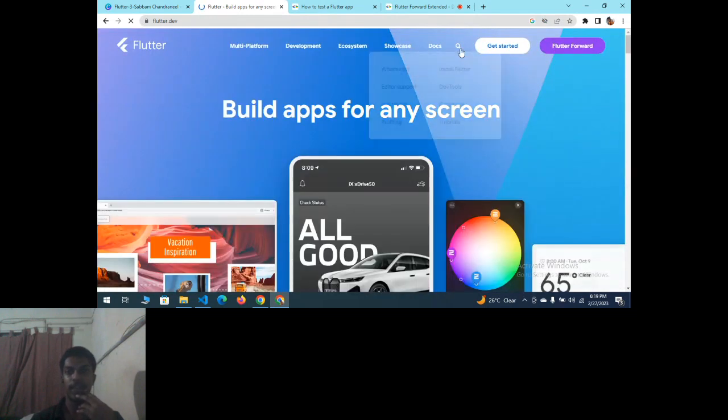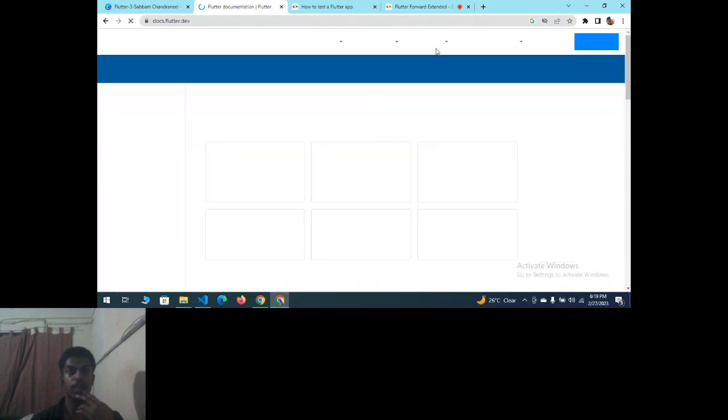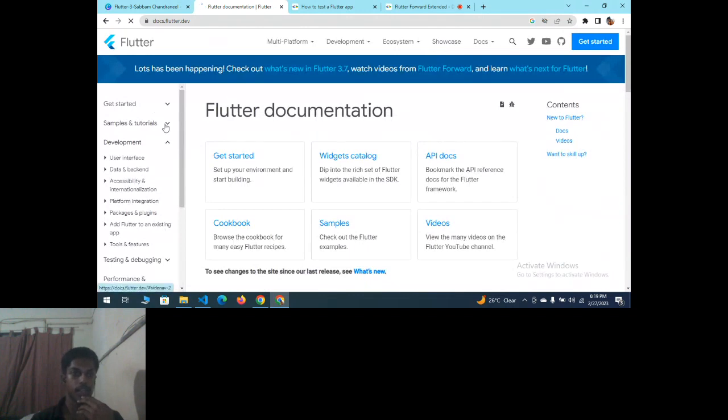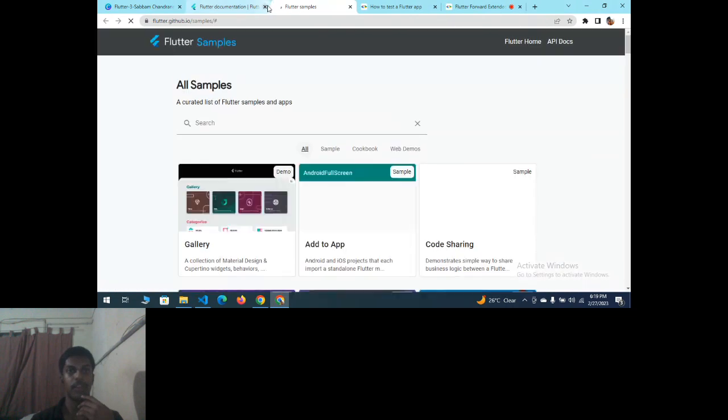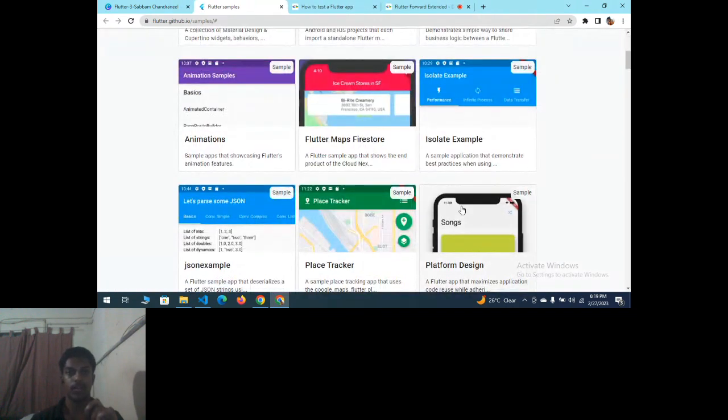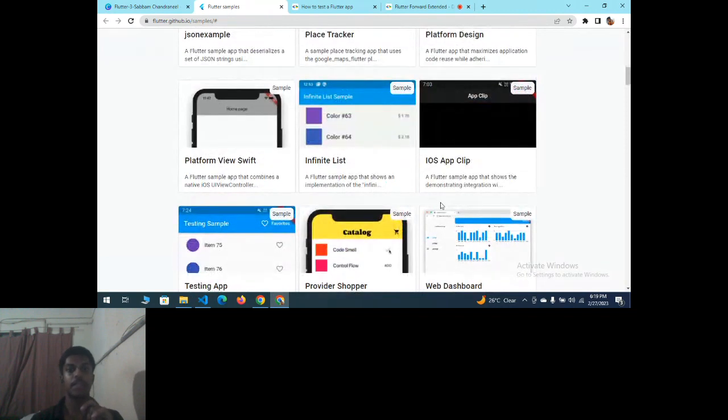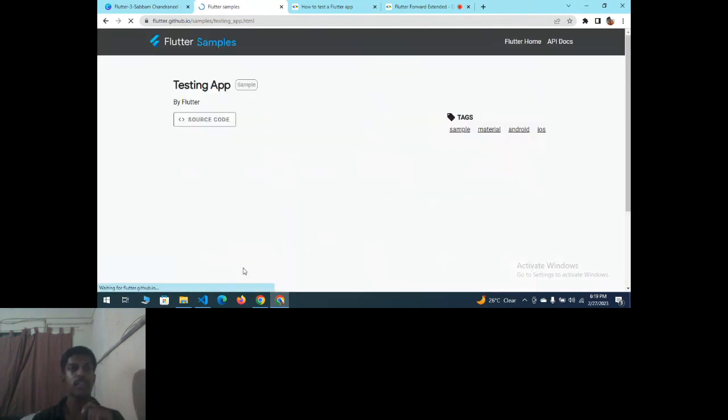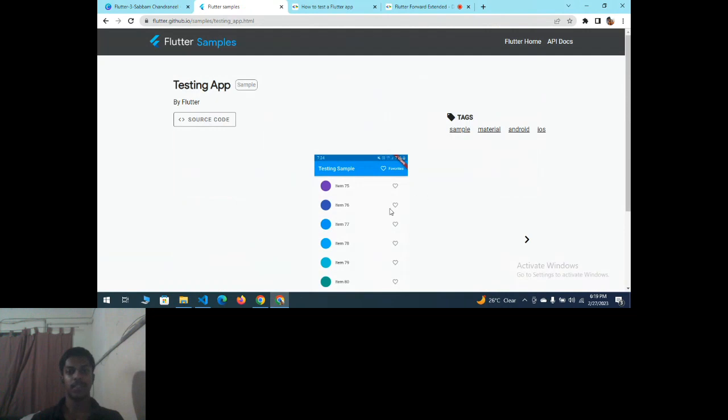After visiting flutter.dev, click on documents, and here you can see samples and tutorials, and sample apps on GitHub. The best example for the testing application is this one. Here you can see the testing app.